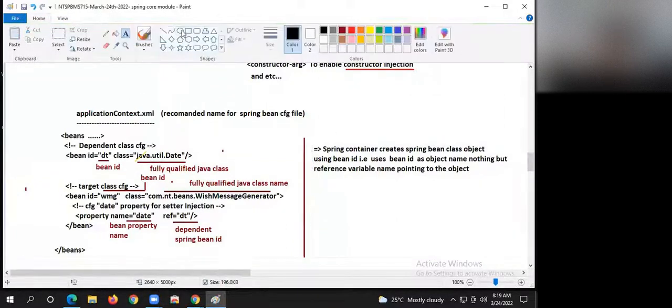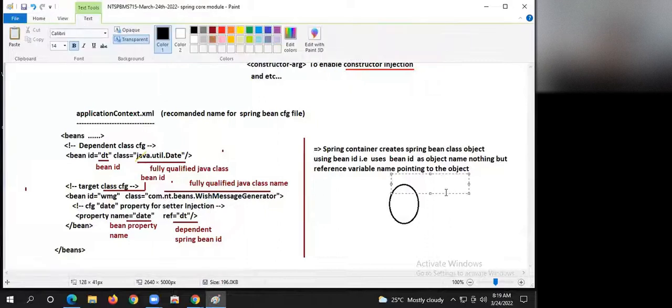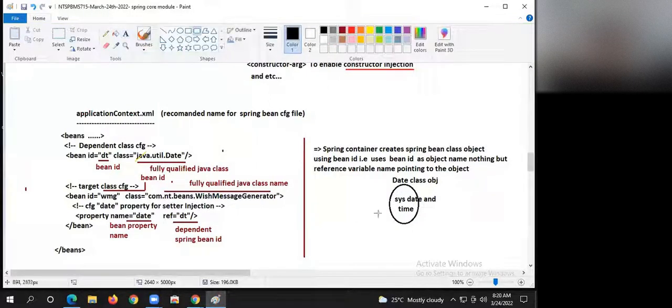Now listen, guys. When it creates the object, this is the date class object. Whenever a date class object is created using the zero param constructor, it holds the system date and time. The bean ID becomes the object name, nothing but the reference variable name. Convinced?